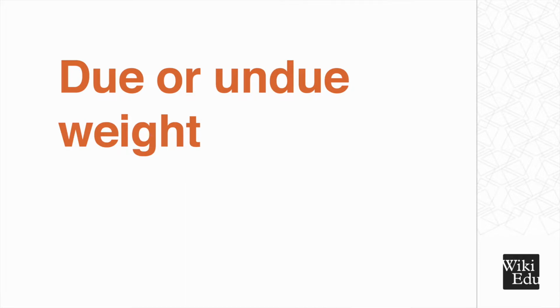The next one, which is related to that, is due or undue weight. This is part of determining what kind of view we should share within any given topic article. An example of this is the Earth. If you look at the article about the Earth, there is no mention of the flat Earth hypothesis because the scientific community has come to an understanding that the Earth is not flat, the Earth is round. And so when we're thinking about due or undue weight, Wikipedia asks us to consider what are the minority views that the academy and that the world carries around any given topic, and we should represent those fairly and proportionately to those views.